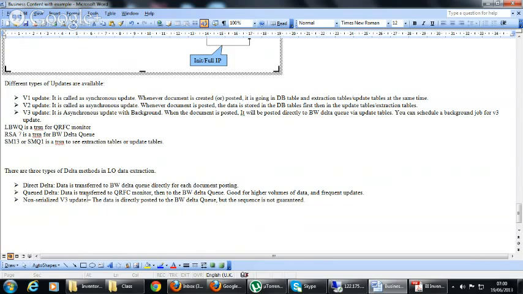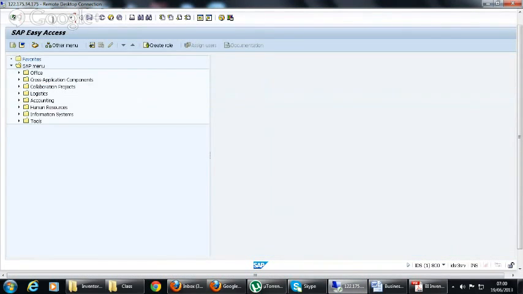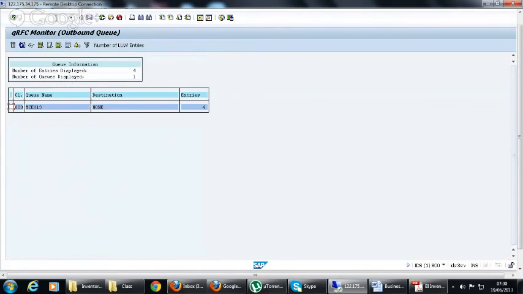So what will happen when we use Q delta? It means when we use Q delta, data will first be posted to LBWQ. Here you can see that there is a queue MCEX. This has 4 entries.